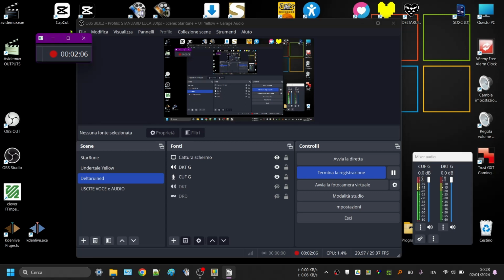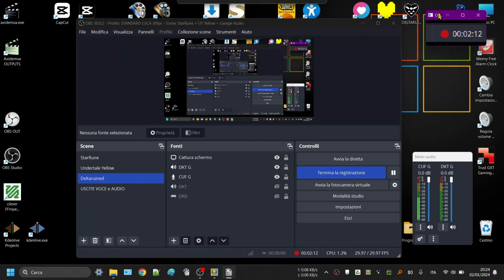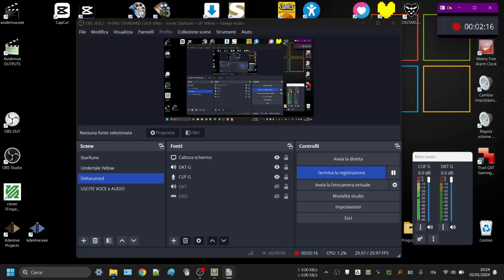Make the window a bit larger, or you can grab it. Okay, see? And now this one, just put it in the top right, left, bottom, whatever you want. Make it as small as possible, or if you prefer a big one, like this.